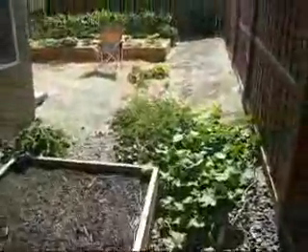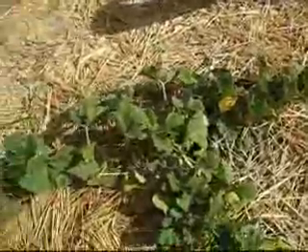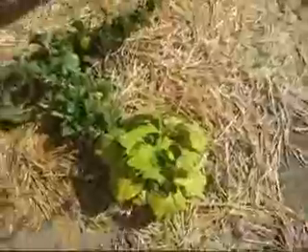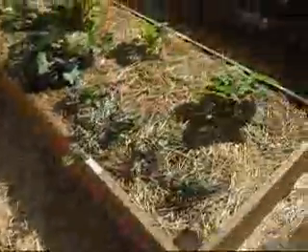You saw the volunteers that grew over here — and I find it very funny that the volunteers seem to grow better than the plants that I baby. Okay, more volunteers. I still don't know what this is; I'm wondering if it's pumpkin, not sure. This is yellow squash, and it almost died yesterday it was so hot — over 100 degrees. He's not looking too good, he was really wilted and we're trying to bring him back. But I did get one yellow squash off of him and it was so sweet, so good.